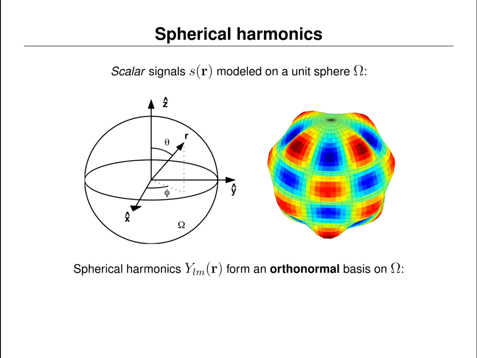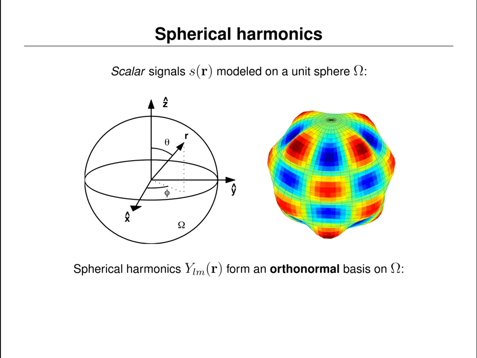Phi is the longitude. And the spherical harmonics, of which I'm showing one of them, are a number of solutions indexed by integers L and M, degree and order, functions on the sphere, and they're an orthonormal basis on the surface. And from geodesy to global seismology to geomagnetics, they were popular bases to represent global signals. Also in chemistry, obviously, and various other fields.